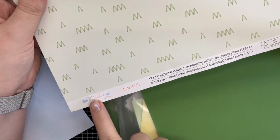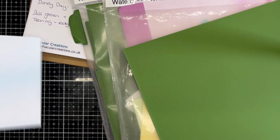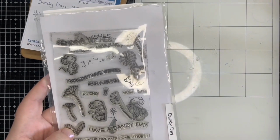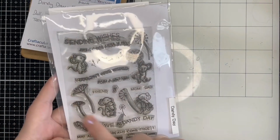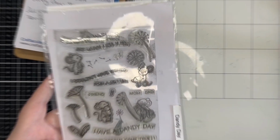For this card I will be using Lawn Fawn What's Sewing On in green, Lawn Fawn Noble Fir cardstock and Watercolour Wishes in blue. For stamps I will be using Lawn Fawn Dandy Day and the Flip Flop. At this point I was undecided on the additional colour to use, but all will be revealed shortly.